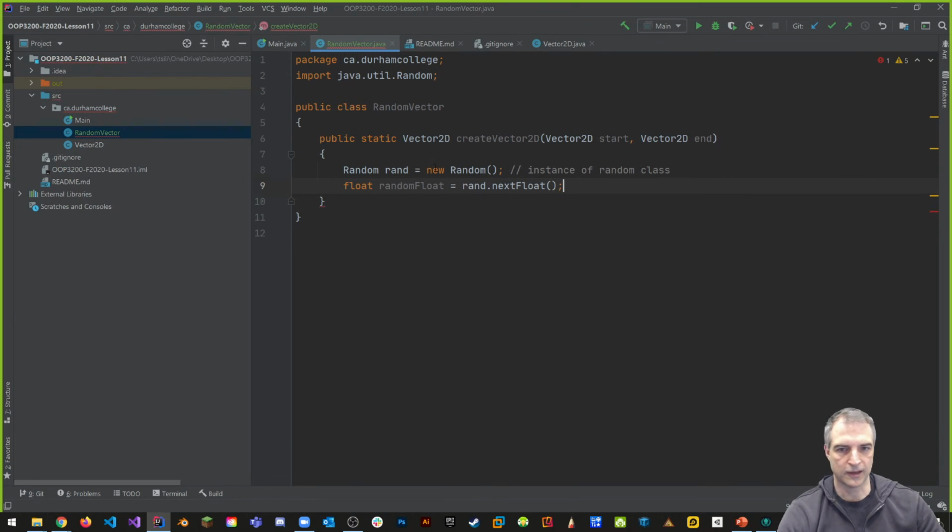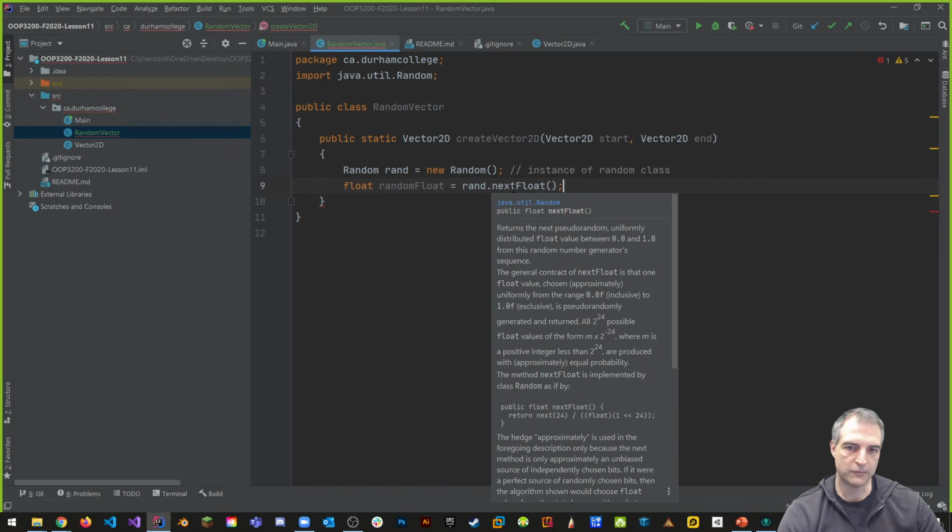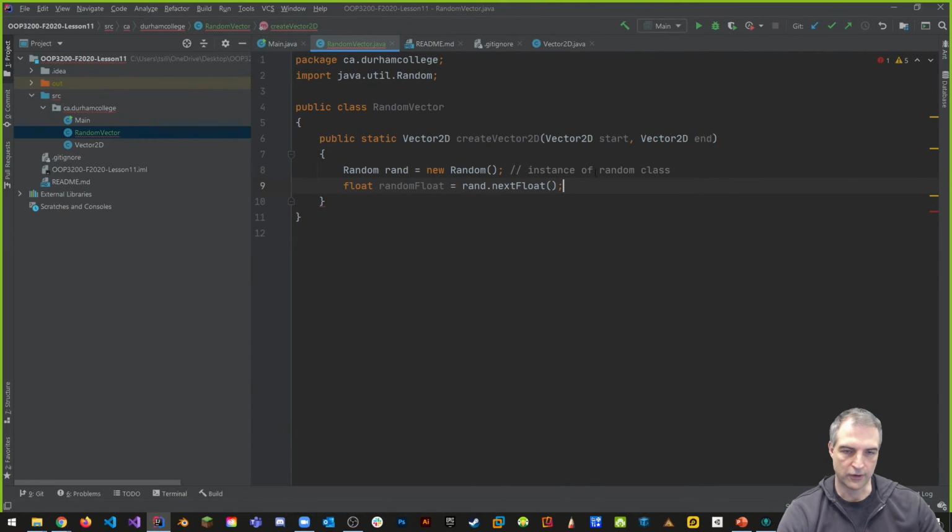Now, let's think about this. If I do random nextFloat and hover over it, it says it returns the next pseudo-random uniformly distributed float value between 0 and 1. Okay? Between 0 and 1. I could do this, right?